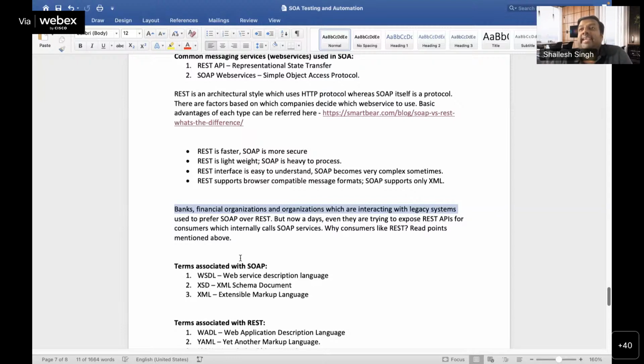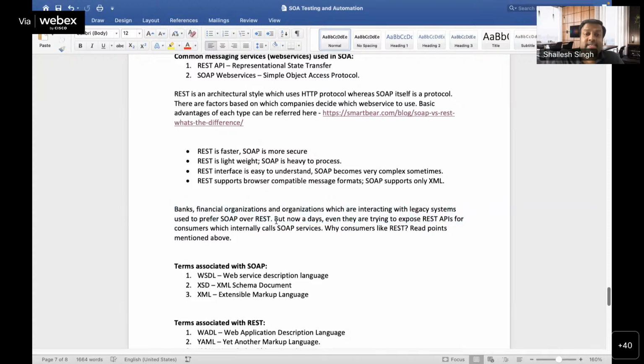And if any data leak happens, it will be huge trouble for them, right? A lot of financial losses can also happen. So they don't want to change. So they are using legacy systems, and legacy systems only understand SOAP. So banks, financial organizations, and organizations which are interacting with legacy systems used to prefer SOAP over REST.